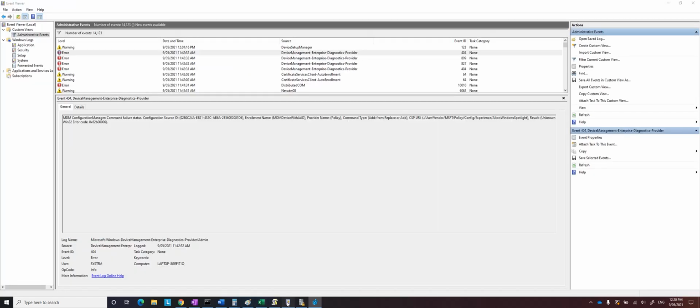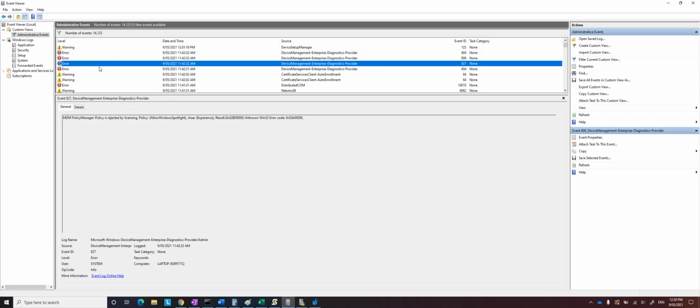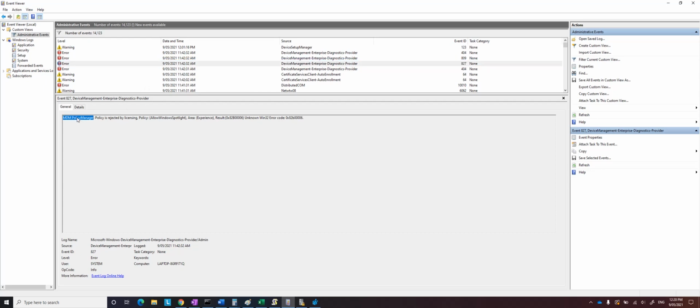Even if you go into Event Viewer, I see that there are these events which are getting logged. These are talking about MDM policy manager, policy rejected by licensing, although it is talking about Windows Spotlight. This is when I started to think that this is maybe not coming from my group policies.